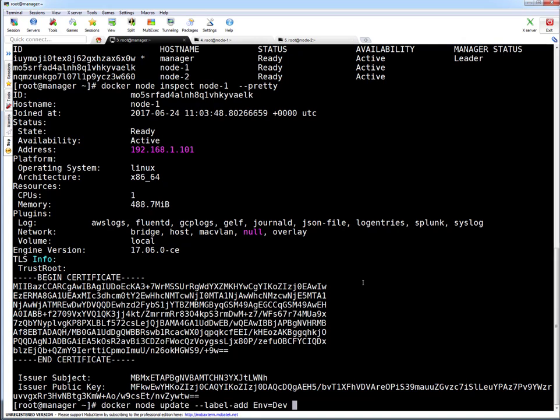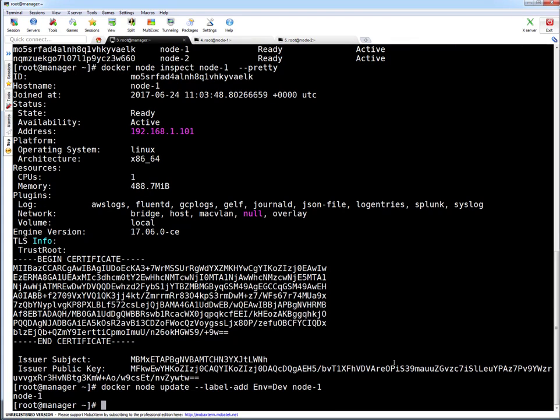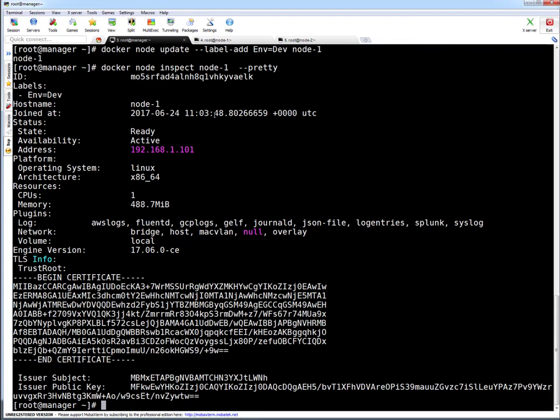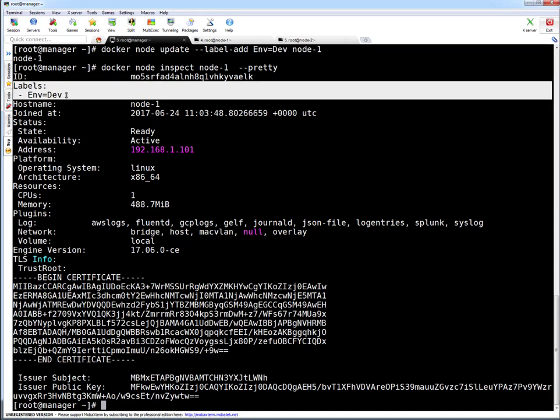I'm adding the label environment equal to dev on node 1. This command is finished, so let's check. And here somewhere you will see that labels are added. So you can add multiple labels. That is good for identification, and it's a best practice to label all the resources.